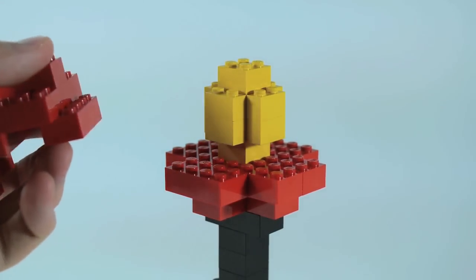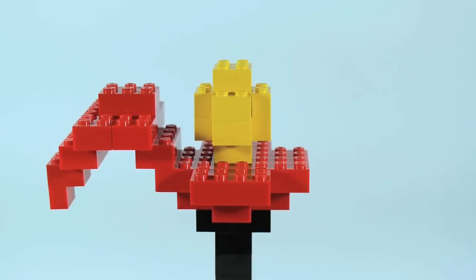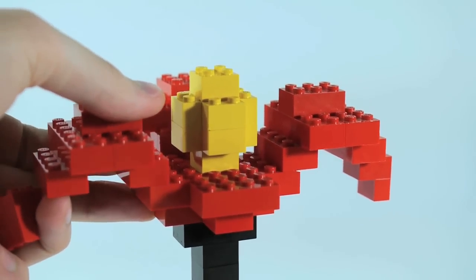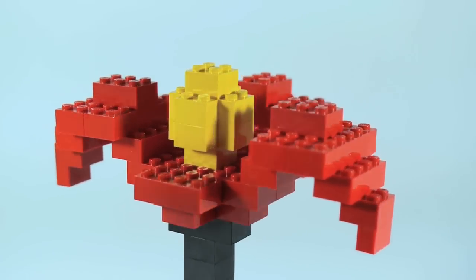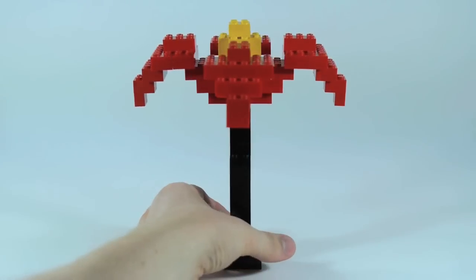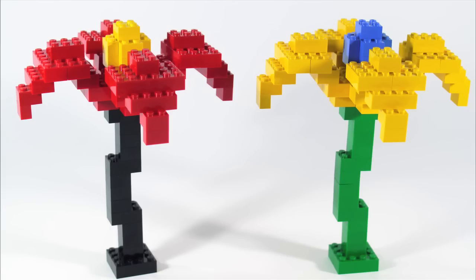And then at the top of our flower, we're going to take the petals and attach them to the edges here. So around the edge, oh, that petal broke. Petals are a little fragile, so be careful, just like a real flower. So this is what your flower should look like now as a finished flower. And again, you can use whatever colors you'd like to build your flowers to build a nice bouquet of Lego flowers that are just to your liking.